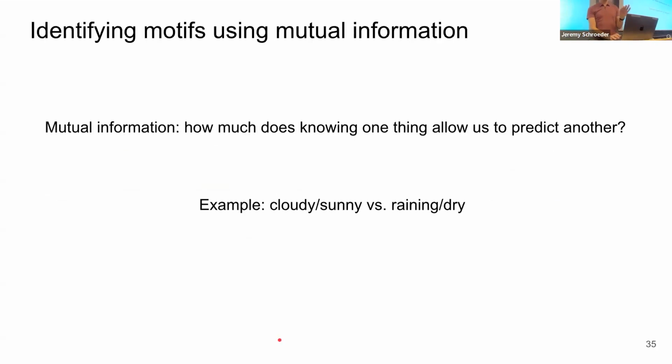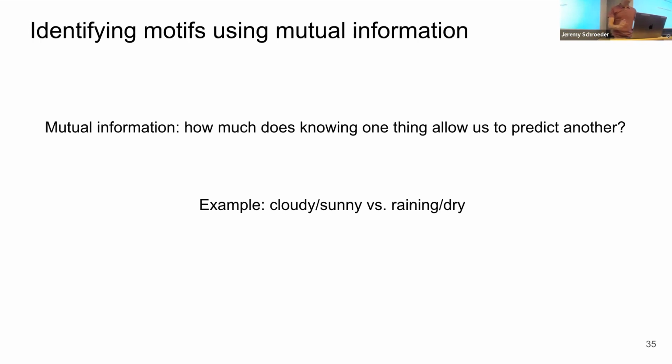So I want to build out a little more intuition about what mutual information really is. The classic example of mutual information is, today it's very sunny. So you would all, I think, assume that it's not raining, right? So sunniness and not raining have a very high degree of mutual information. Just knowing that it's sunny on a given day lets you predict right away with high accuracy whether it's raining on that day. So that's a classic intuitive example of what mutual information does for us.